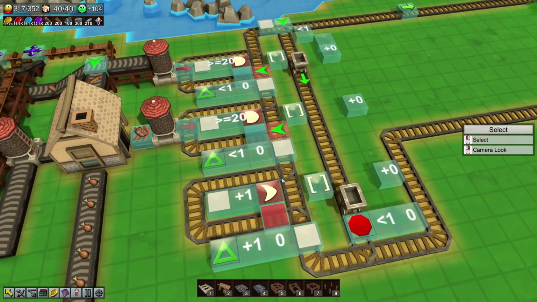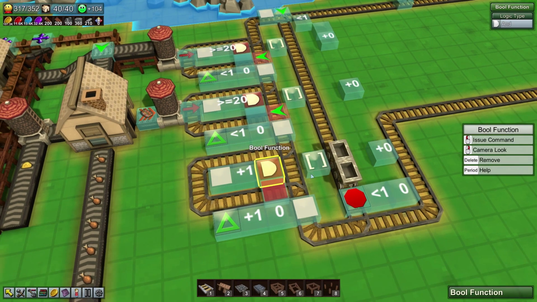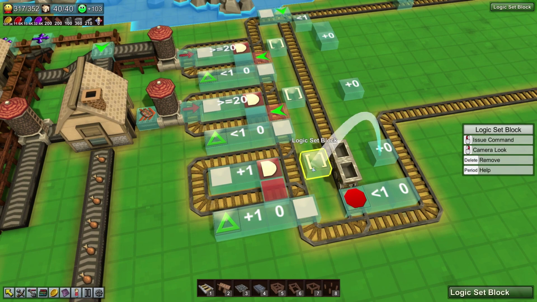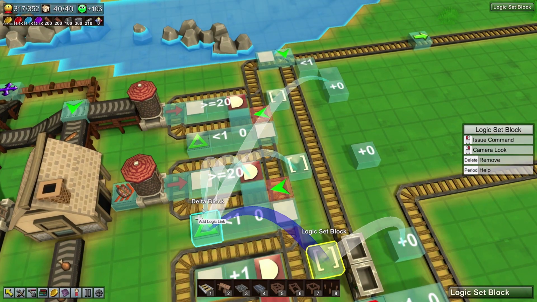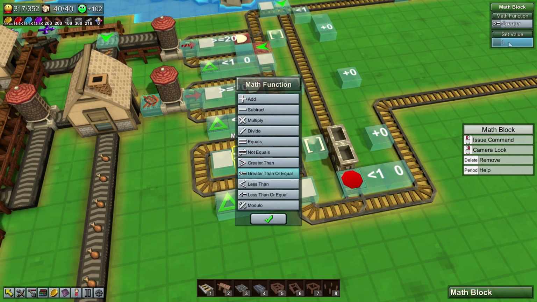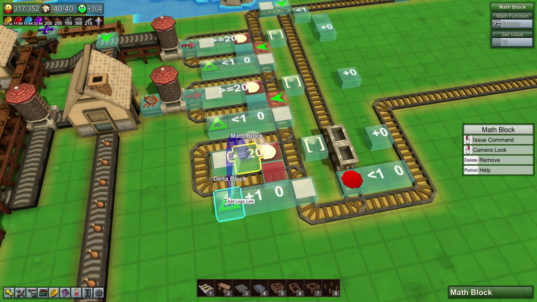I wish there were an easy way to copy things over. I don't know whether there is or is not. In all fairness, that one I just don't know. I'm going to need that one fed from you, which needs to show greater than or equal to 20. There we go. This one feeds down to the delta.